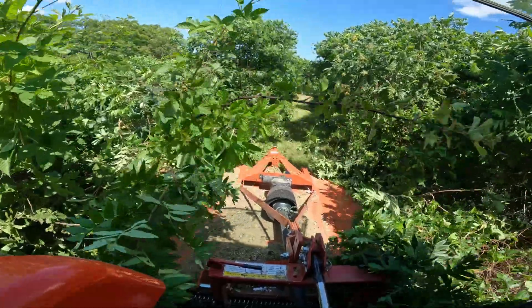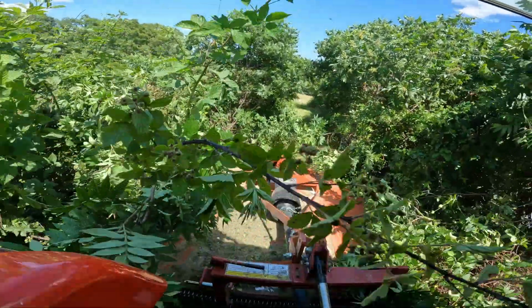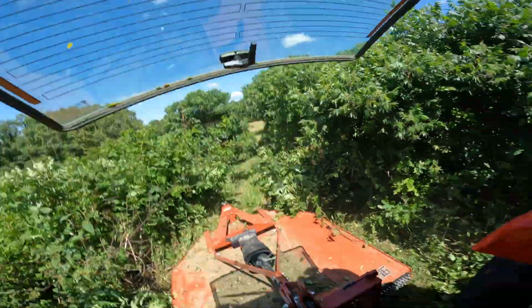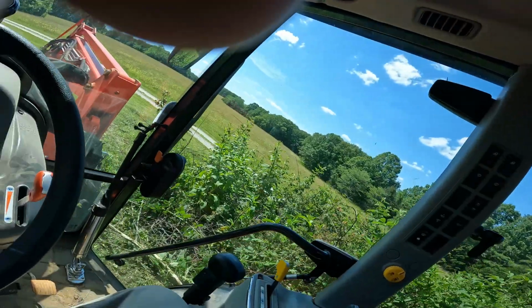So here I decided not to push my luck. I wanted to cut another swipe, but I don't know how steep the backside of the pond dam is. So I'm just gonna wait for the excavator for now.